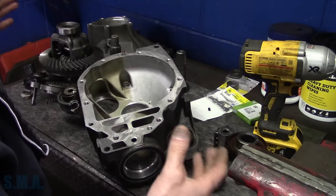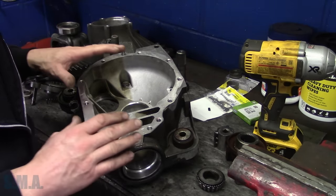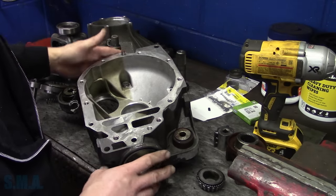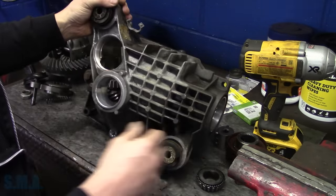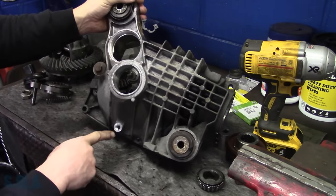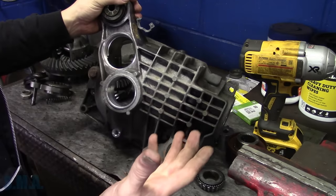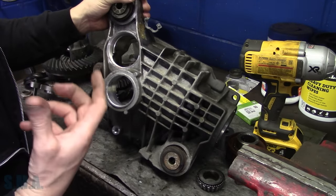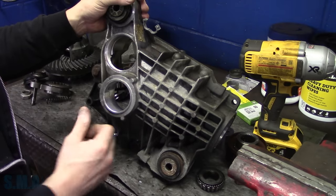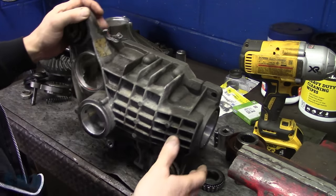I came in doing a bunch of service work, had a leaking differential seal on the short side, so driver's side. The seal was leaking. This is where the vent goes, this is where you fill it, this is where you drain it. No big deal. Boom, pop the axle out, pull the little stub axle out, pop the seal out. Well, that's when it all went bad.